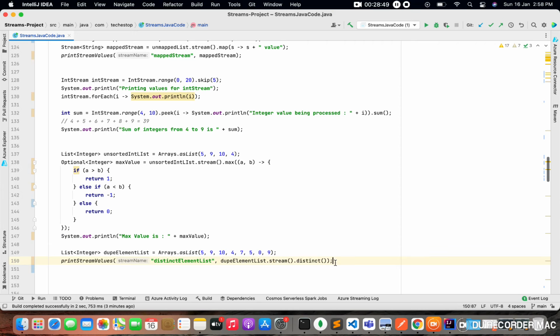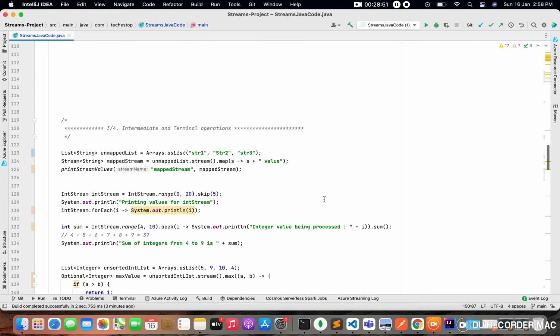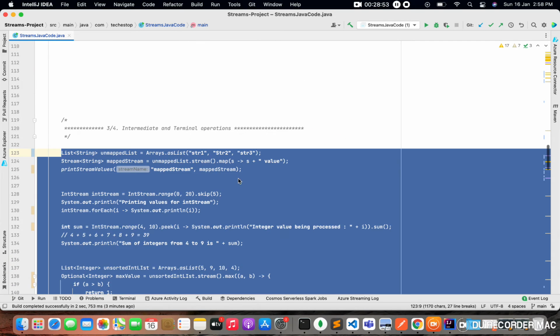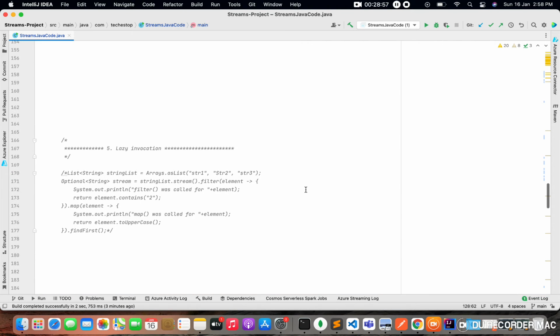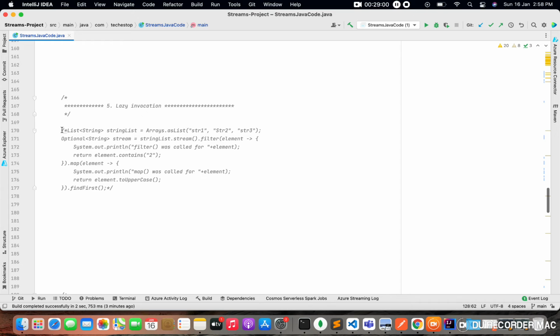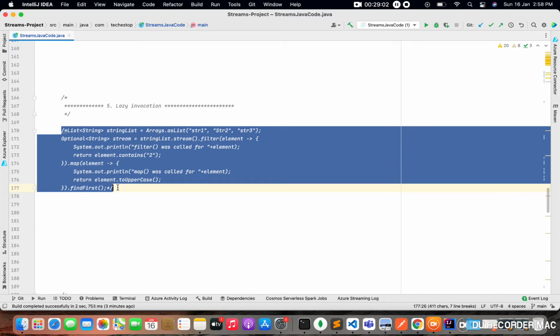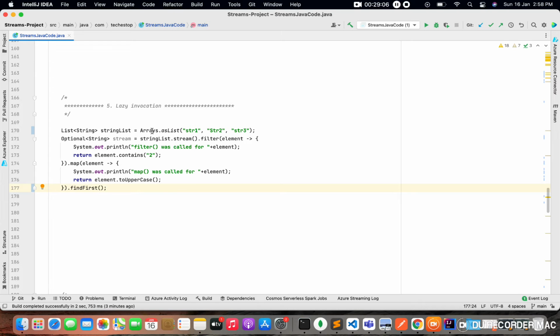Let me comment this part and move to the next part. This is for the lazy invocation. Here we have an array list of string 1, 2 and 3.